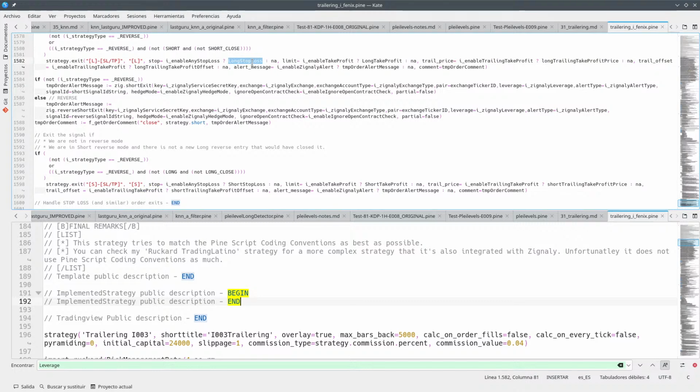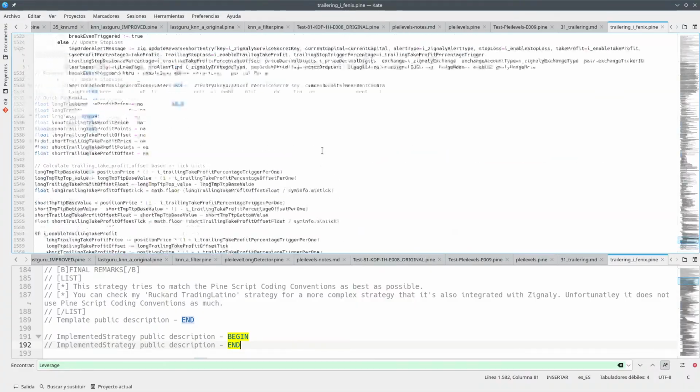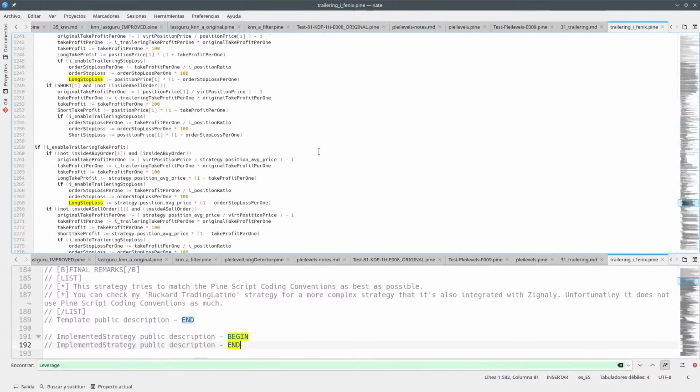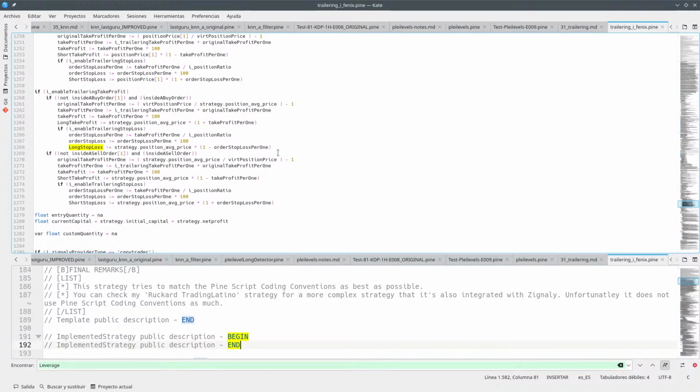This is not changed, if I'm not mistaken, by the script every time this needs to be updated. It's only updated if... one second. So look at that.